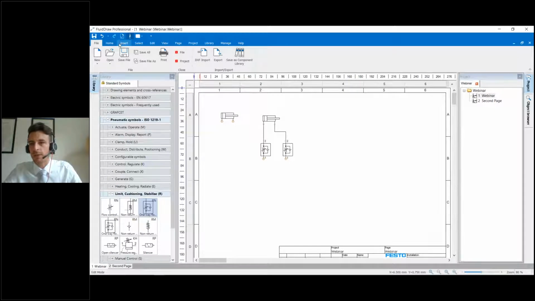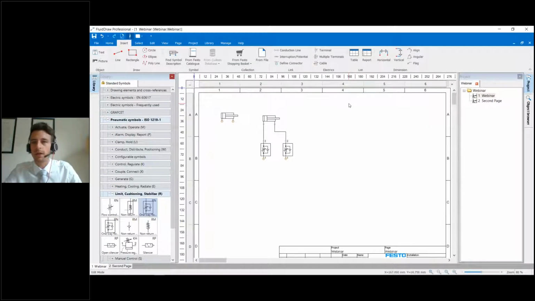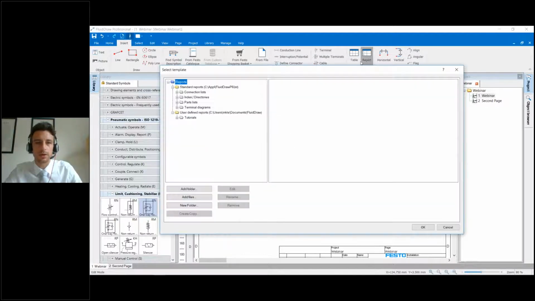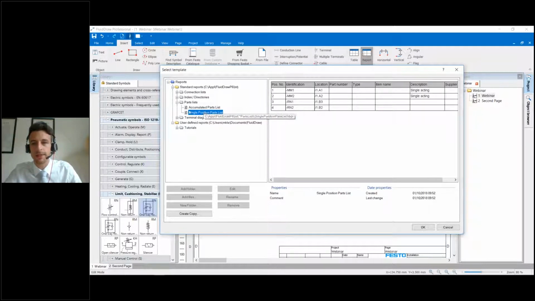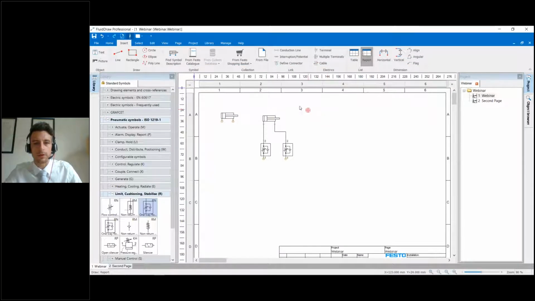As a demonstration, I will start by inserting the parts list. So you go to insert, and all reports like the parts list are now here. Here we have two parts list templates, an accumulated parts list and a single position parts list. So click OK.